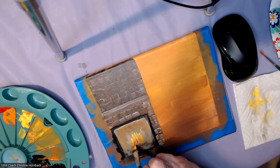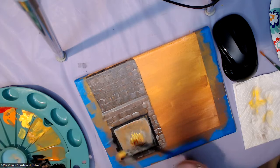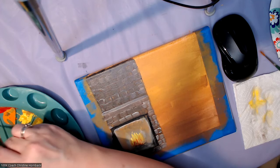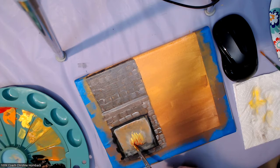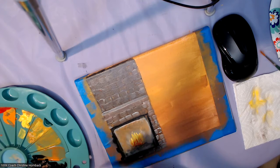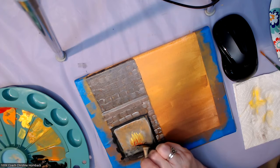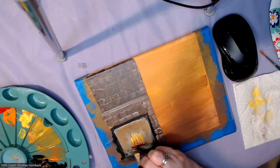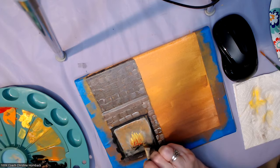Maybe even with the very tip of my brush, I might just put some. Clean that brush real quick. And I lost my logs, so I'm going to go back and pick up my logs. I'm just going to put them right in here. And what I think I'm going to do is just highlight that again with those yellows. Okay, I'm just going to barely tap it.